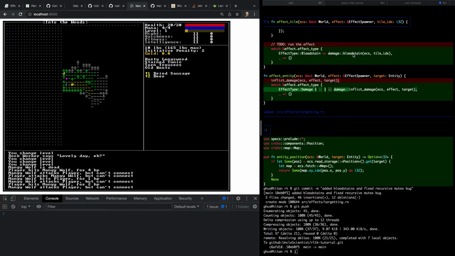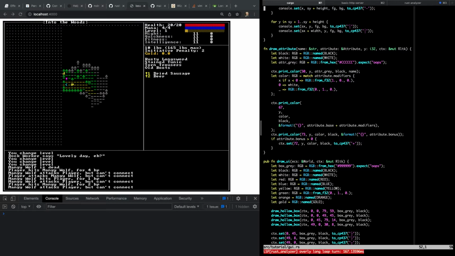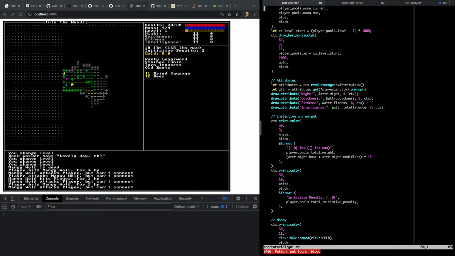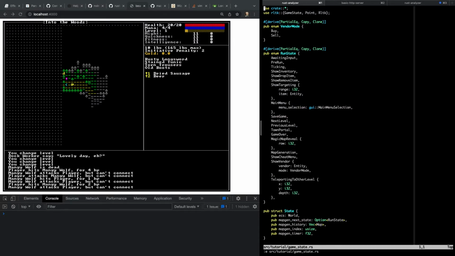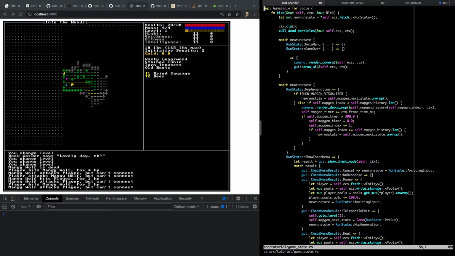I wonder what's different about them now is that we do have the bloodstain damage effect, right? So that generates, when we do the GUI, let's take a look at the GUI code real quick, where we draw the bloodstain. I thought it was in here when we draw. Oh, drawing the map is separate. That's right. Game state. There we go. When we draw the map, that's debug map.